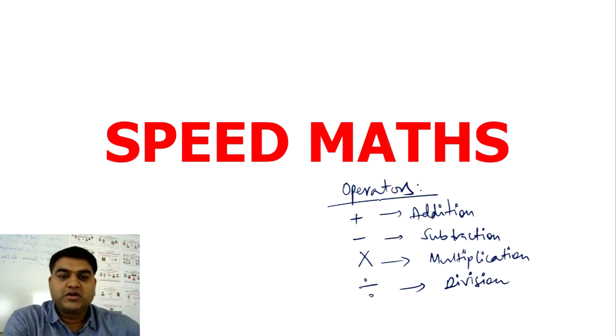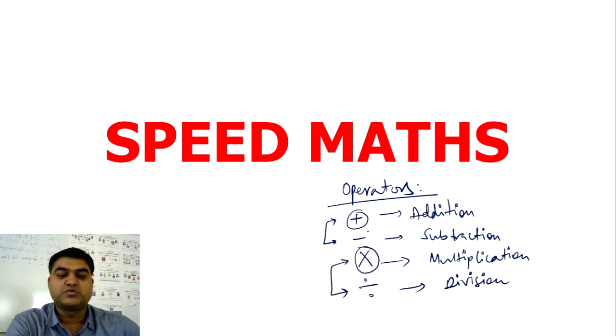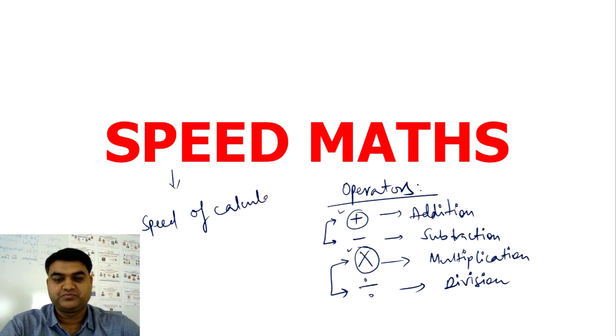I'm sure friends, when we compare, addition seems to be little easier. When we compare multiplication and division, again multiplication seems to be little easier. So I'll give you the way. How can we change our subtraction to addition, or how can we change our division to multiplication? All the time it may not happen, but maximum cases we will have a look to this. How do we do that, or how do we get a way wherein our speed of calculation gets reduced? Let's see this.